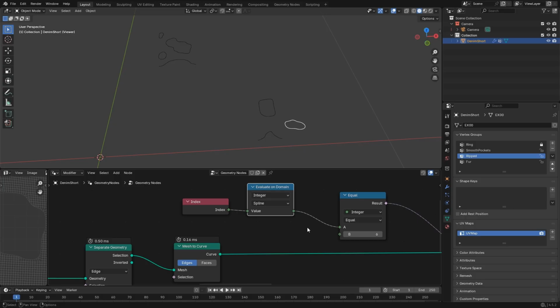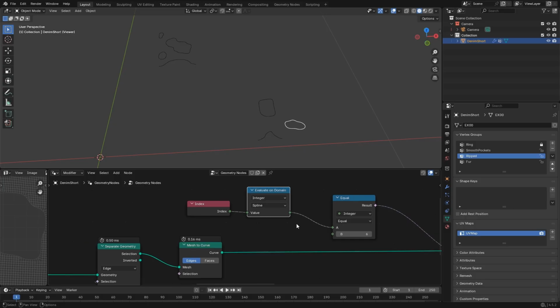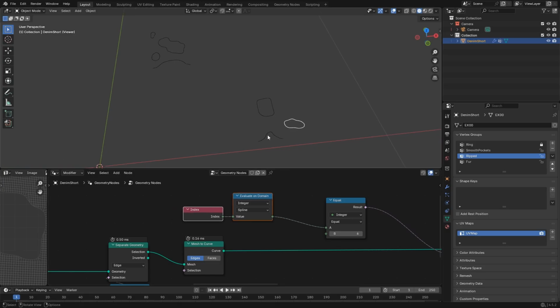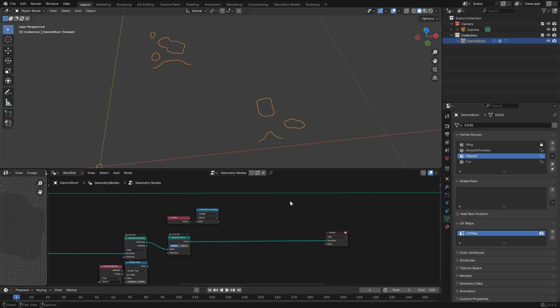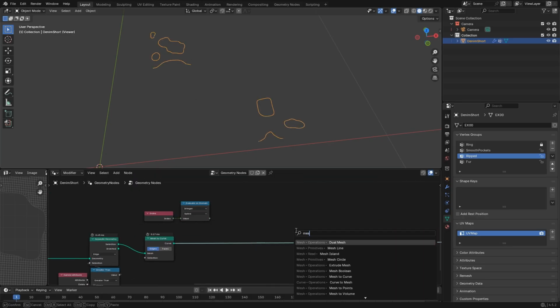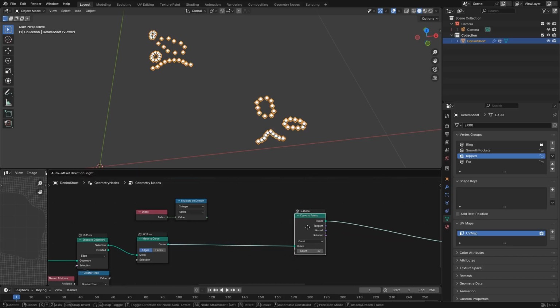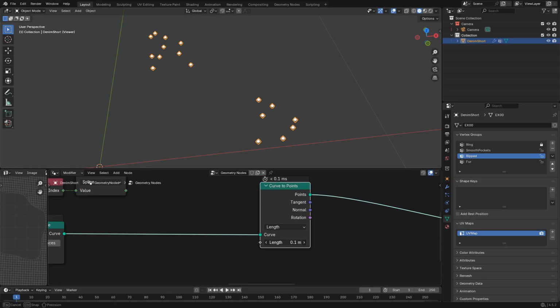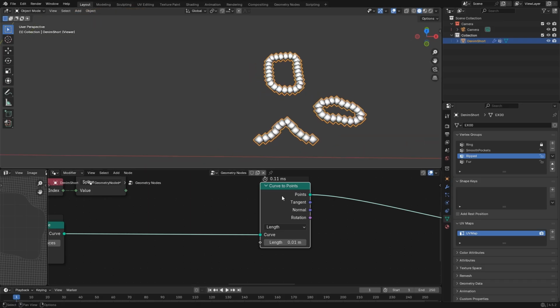Now, why do we need these islands? It's actually very important. We are going to need them because if we don't separate these islands, the threads we are going to generate are going to be all over the place. And after that, we are going to do a curve to points, and we are going to do this by length, so that the number of points on each spline is actually the same.